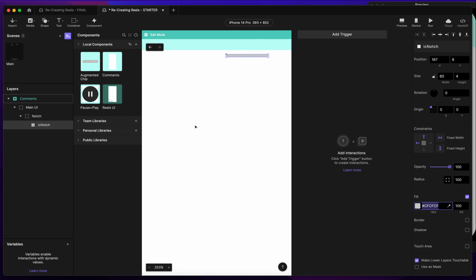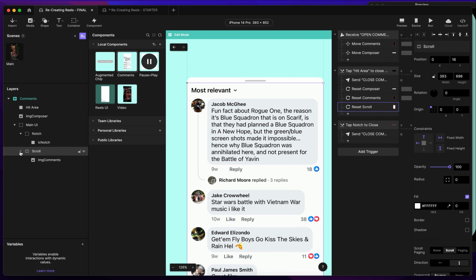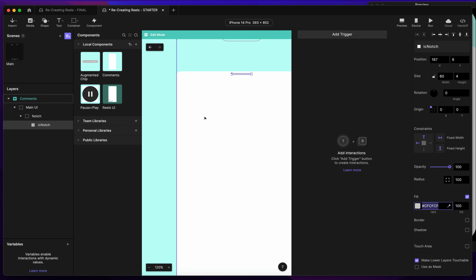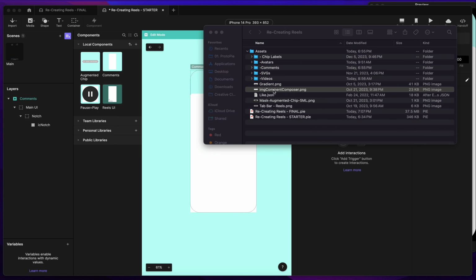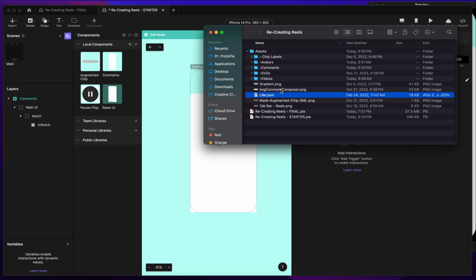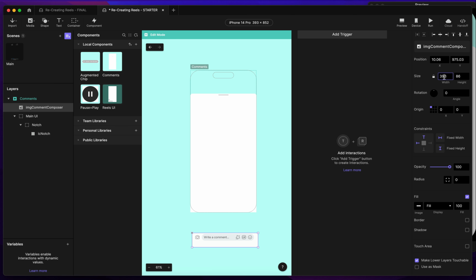Let's add the comments. We're going to drag two images onto the canvas. We're going to go to the assets folder, select the image comment composer PNG, and drag it on. It's already 393, which is great.